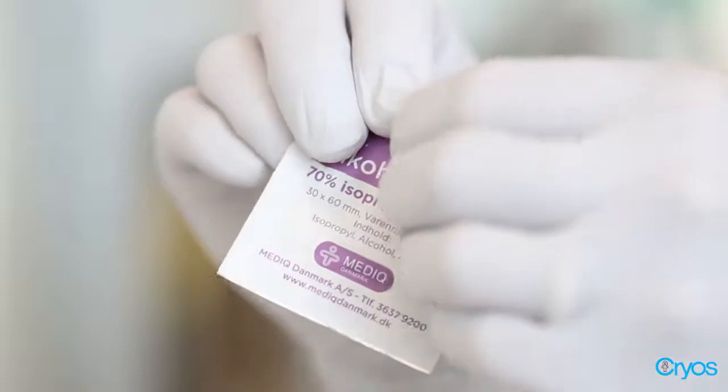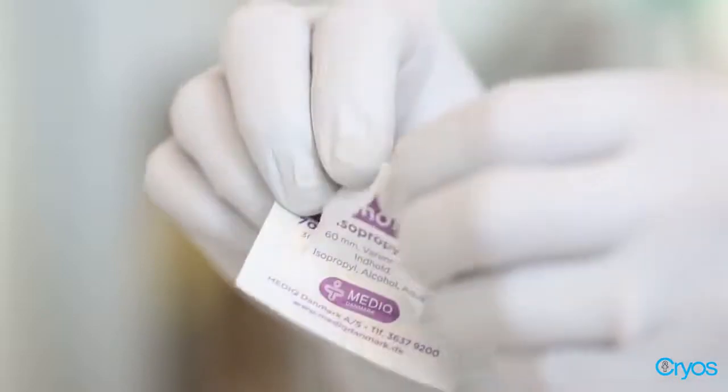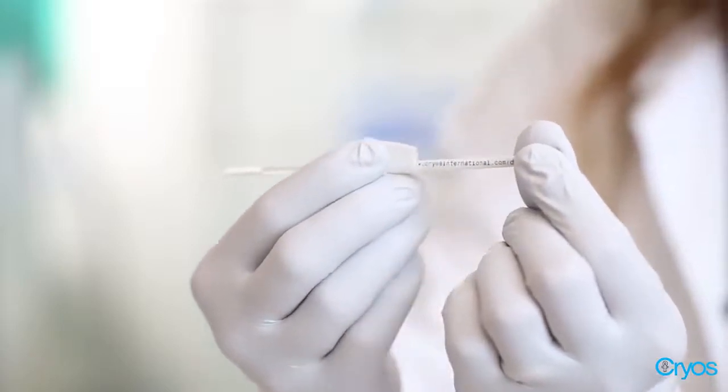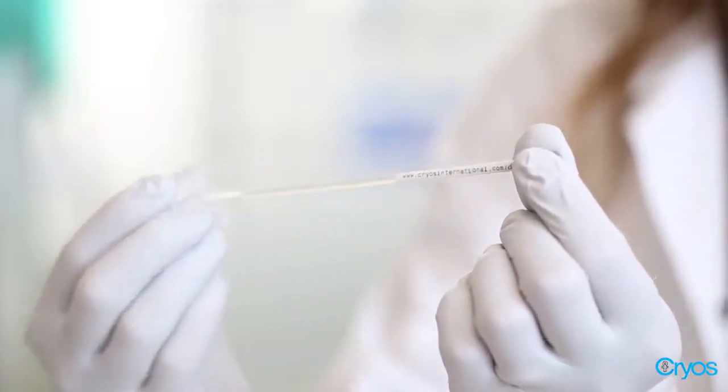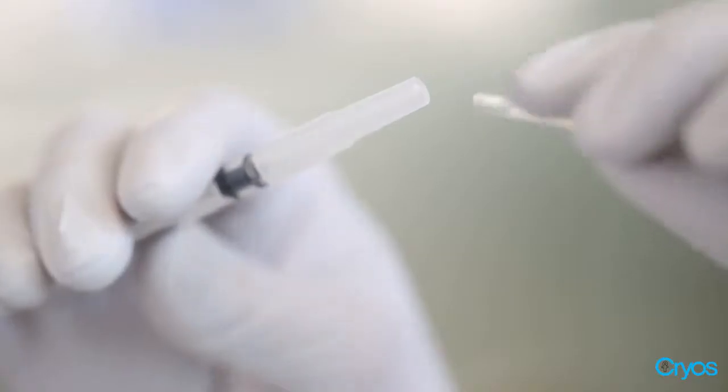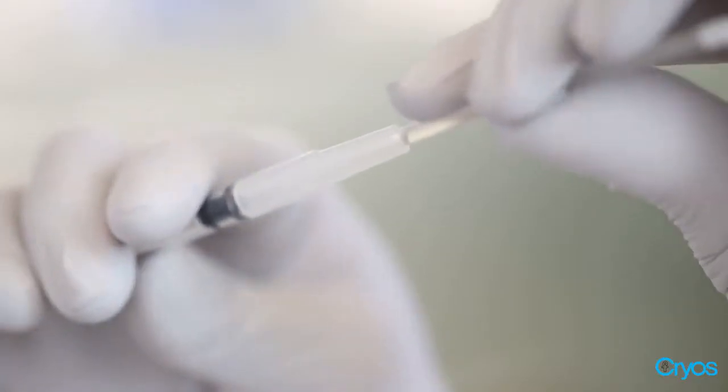After letting the straw sit for 15 to 20 minutes, clean the straw with the alcohol pad by covering the entire surface at least once with the pad. There's an ID number or name on one end of the straw. Identify it. On the opposite end of the straw, use a pair of scissors to cut the seal end. Place the now open cut end into the thin side of the adapter.